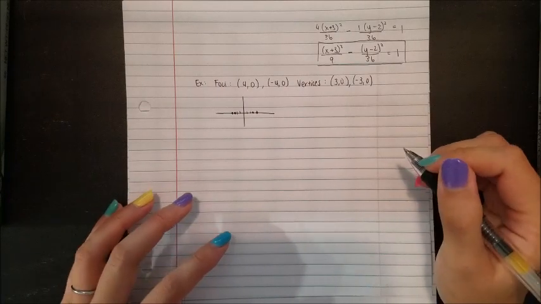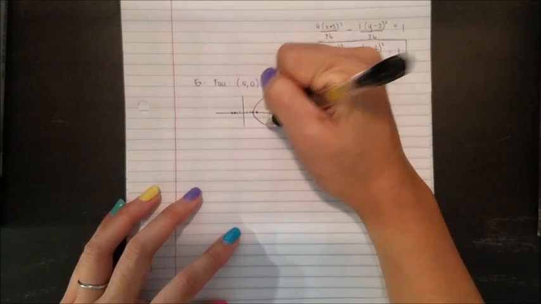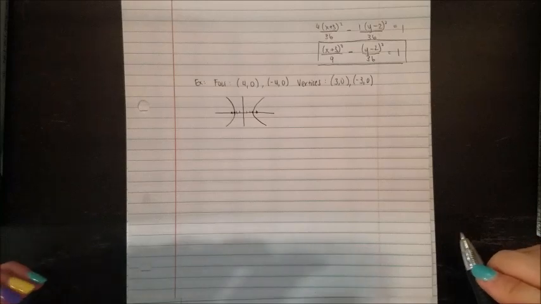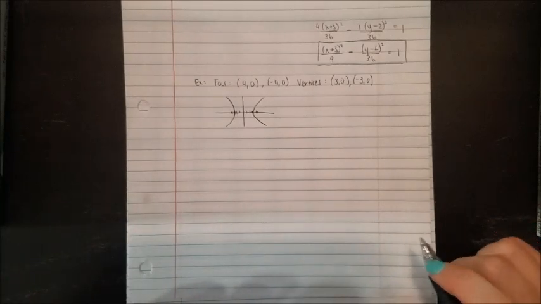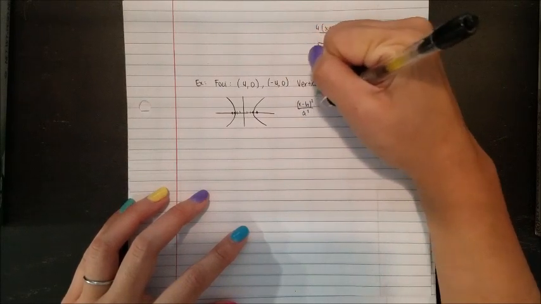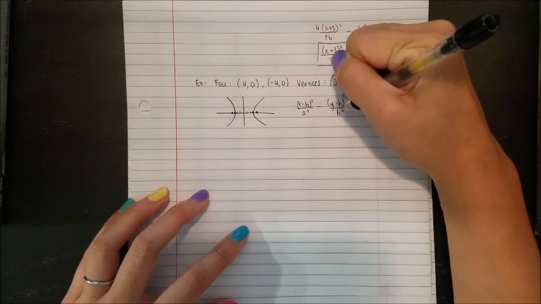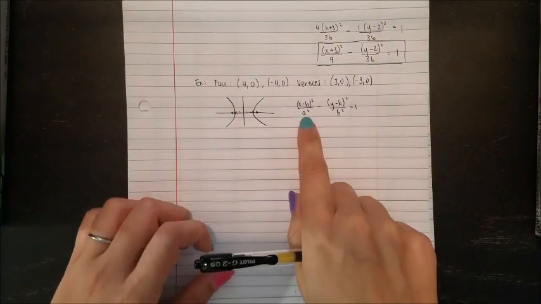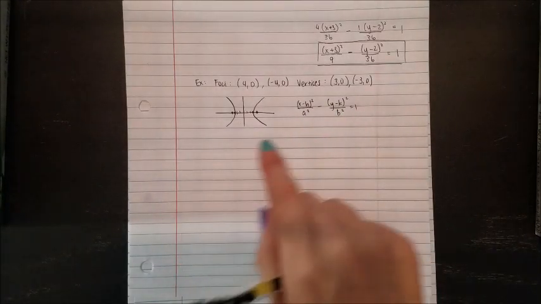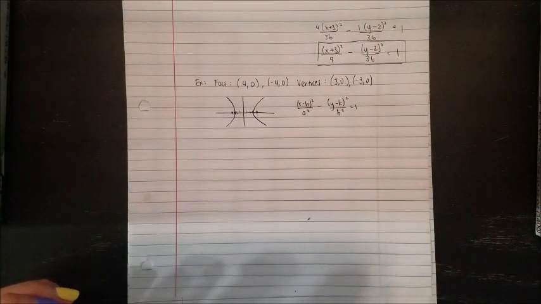So just knowing that, since my vertices are on the left and the right, that means my hyperbola should go sideways. So I should have left and right, which means that it should be in the form x minus h squared minus y minus k squared. Because if it's sideways, the x's have to come first, where the y's are negative. Okay, so then knowing that, and they also told me my foci are on the edges here, so that matches up. First, I want to be able to find my center.